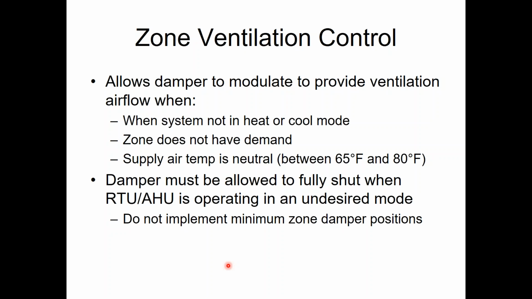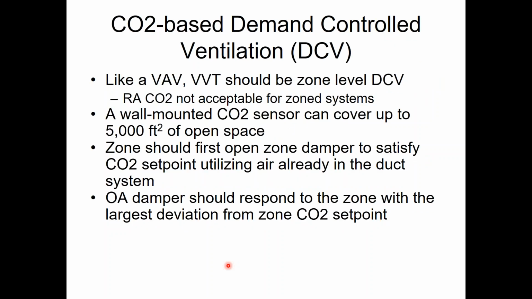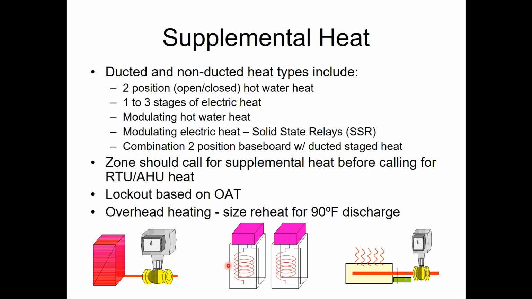But if you start mixing east and west, there's always going to be people that want heating while others want cooling. If you want to start mixing interior and perimeter, somebody's always going to want heating while somebody else wants cooling. You have to let the damper shut all the way. I don't think I can say it enough times. Every single VVT job that I went back to that was a problem job almost always had this problem. Somebody put a minimum position on the damper. It will not work unless you've done an excellent job of zoning the air handlers. No minimum damper positions. I'm going to skip these ones in the interest of time just to keep things moving.